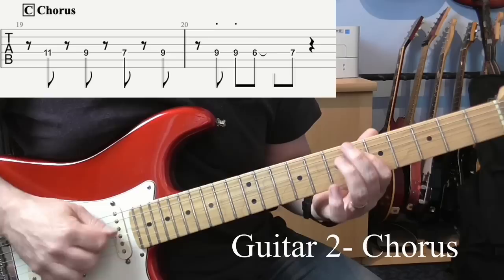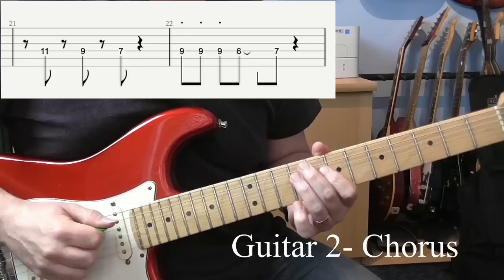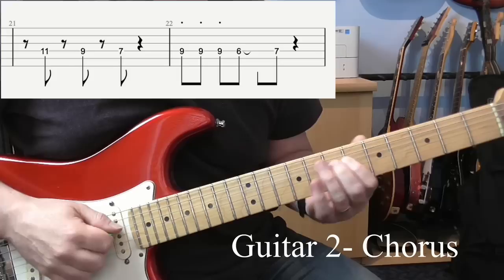Then the next one, very similar. So 11, 9, 7 again. Then 3 on the 9, all nice and staccato. Then 6, 7. Next two bars. Actually, I'll do that one more time. There you go. The next two bars, the same, in fact.